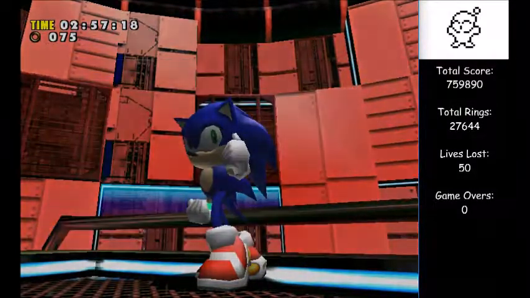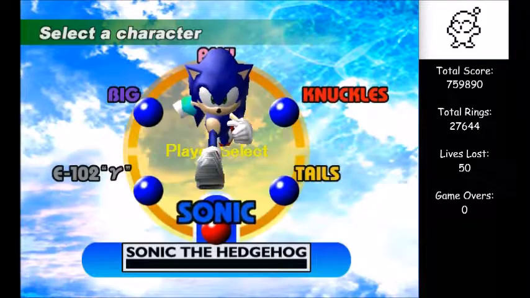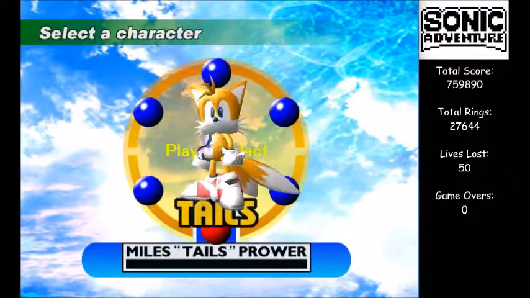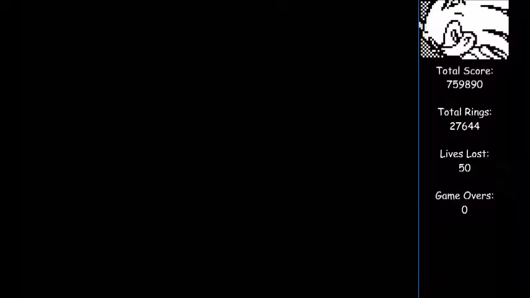Wow, sub 7. That is amazing. I'm sure a speedrunner can get like a sub 3, like sub 630. But yeah, that didn't take very long at all. So 12 minutes, my ass. Now let's do Tails here. He doesn't have as many bosses, so it should take, yeah, 5 minutes.